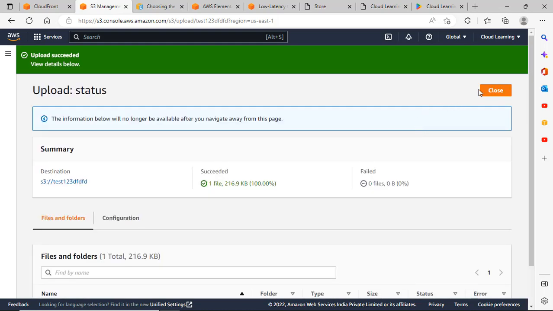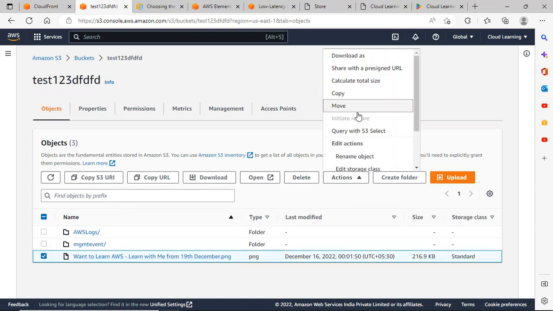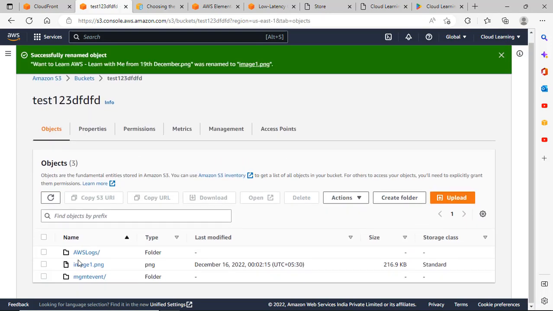Before that, let me rename it so that the name can be simple. I go to rename object and say image1.png. And let me make it public as well.